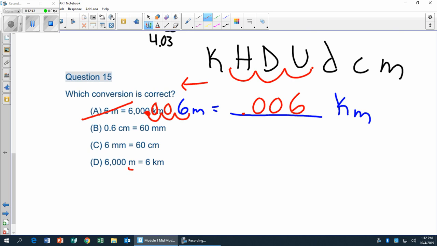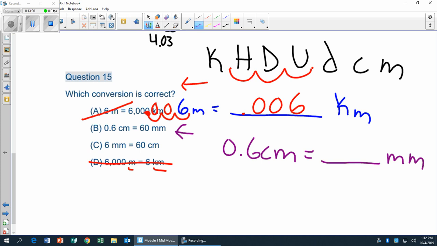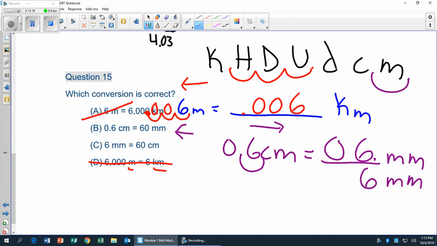We have another question that has meters and kilometers, and we can see that that also doesn't match. So we're not using that one. So now we can try another one, and we can go from 6/10 centimeters, and we want to see how many millimeters that is. That's this one right here. So when we go from centimeters, we go from the C, and we move to the millimeters, so we're moving to the right 1 spot. And when we move to the right 1 spot, we have this as an answer. You can also write just that as an answer. Either way would work. So 6 millimeters equals 6/10 centimeters.